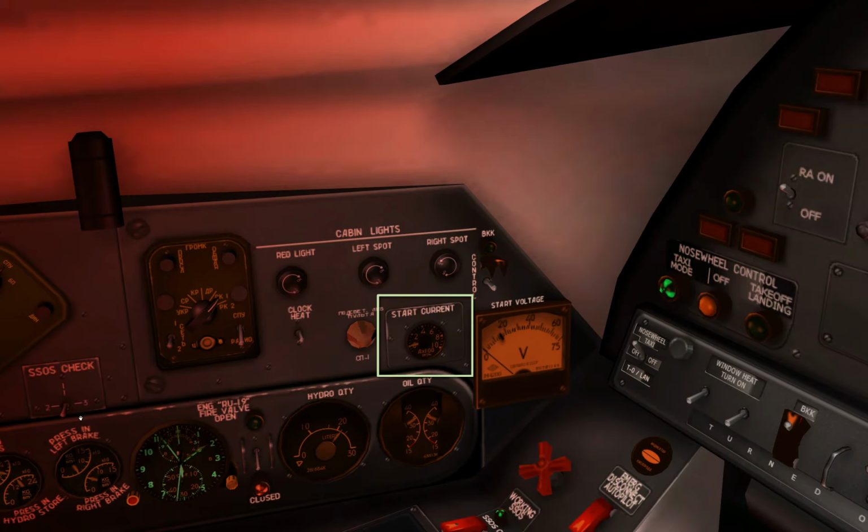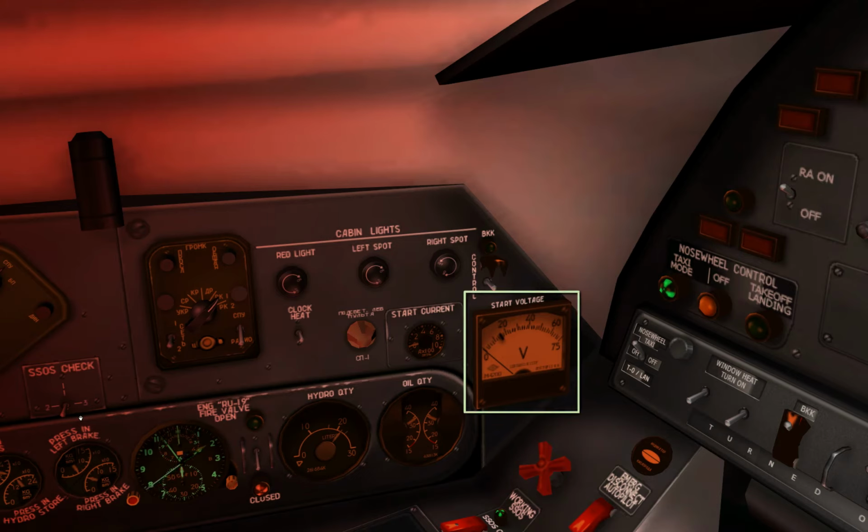This is the engine start system ampere meter, and it shows the current draw of the engine starting system. Similarly, this is the engine start system voltmeter and shows the voltage available in the engine starting system. This meter should be checked while starting the engines to ensure that the voltage doesn't fall below 19 volts, as indicated by the marker. Though the author does not indicate what to do if it does, I would imagine you will want to abort the engine start and investigate the cause.